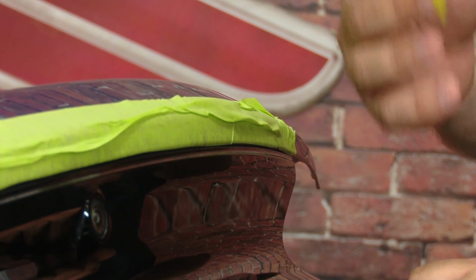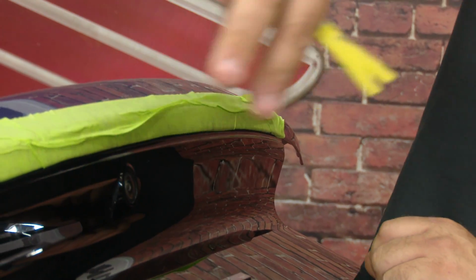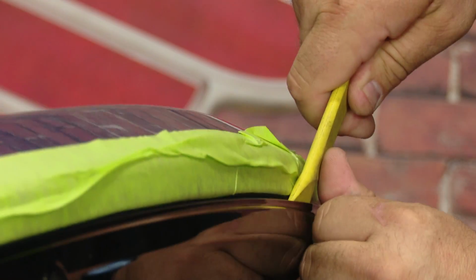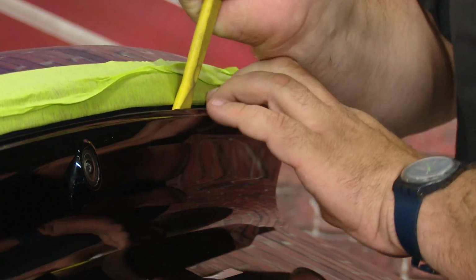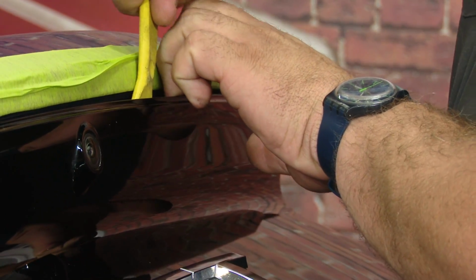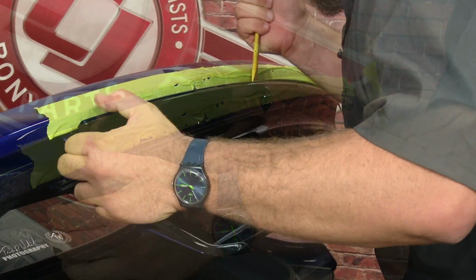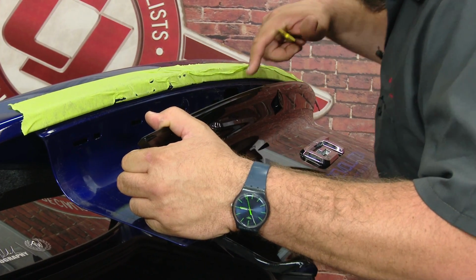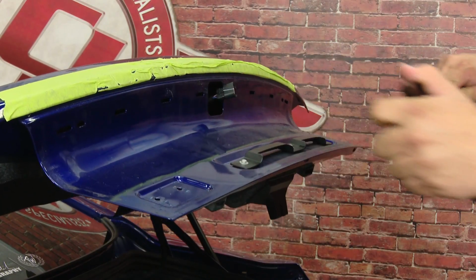Now, for this part, you'll want a small plastic pry bar, something that's not going to scratch the material. There's 6 clips we have to remove. There's one here, here, 2 in the middle, and 2 on the other side. Once you pop those clips out, you sort of lift the panel up to remove it. Once you get it loose, before you pull too hard, you have to unplug the backup camera and remove it from the car.